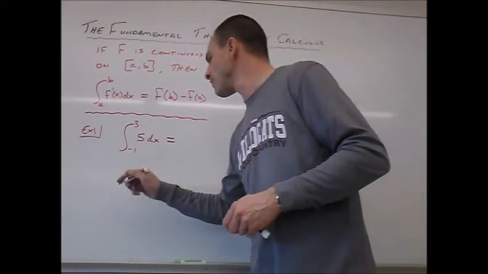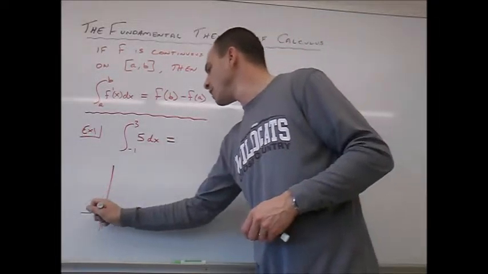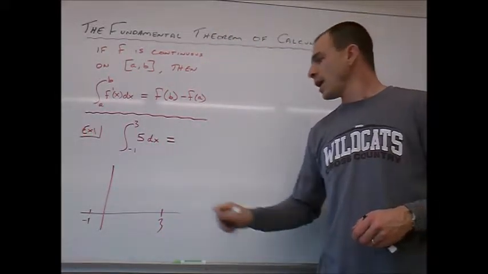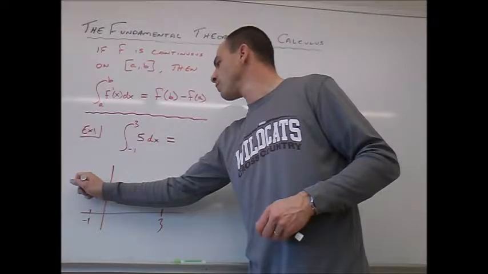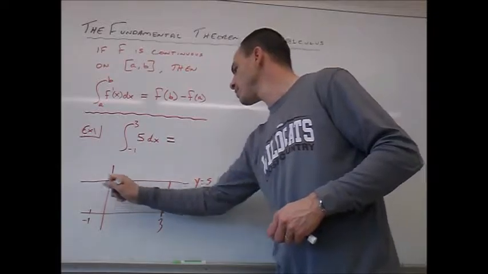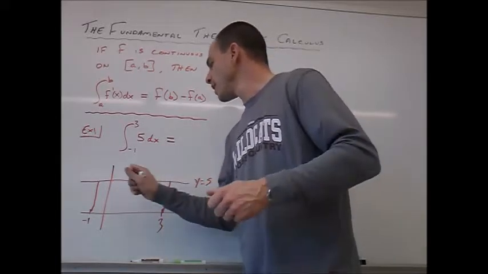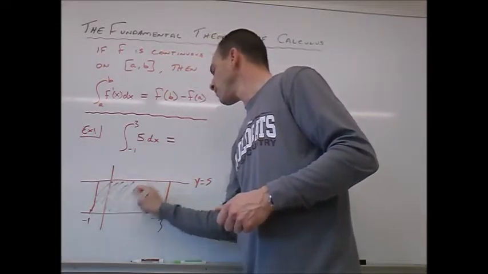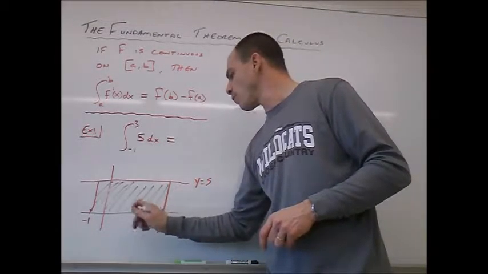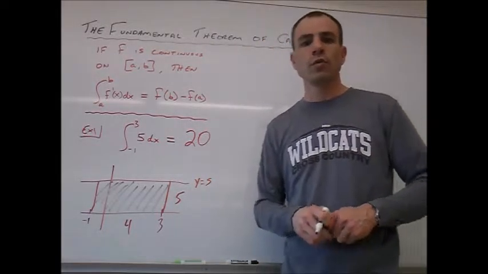All right, so let's make a quick graph of this like we did during the properties. Okay, so there's our xy plane, and we know that we're starting at x equals -1, and we're ending at x is equal to 3, and our function is y equals 5, which is this line right here. All right, and so our shape is a poorly drawn rectangle, but a rectangle nonetheless, and we're interested in the area of that rectangle. Okay, now what's the area of that rectangle? Well, the base of the rectangle is 4 units. The height of the rectangle is 5 units. So the area is 20.